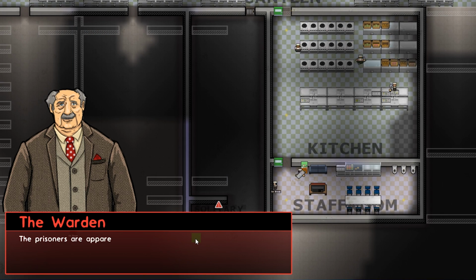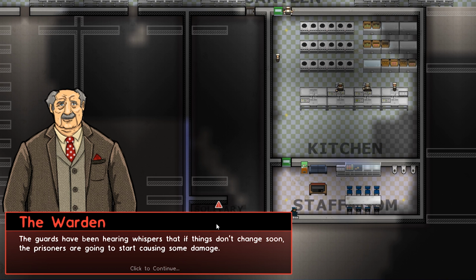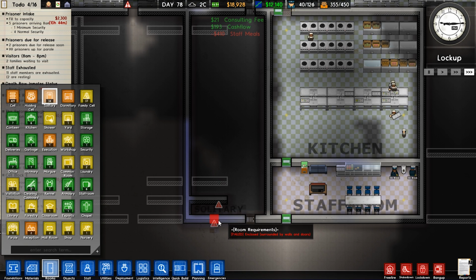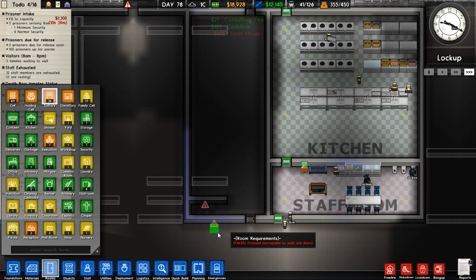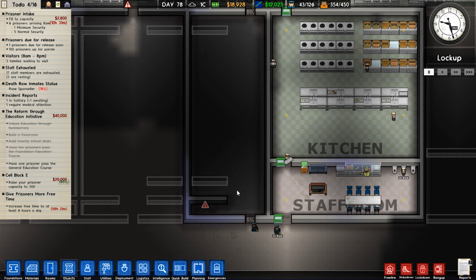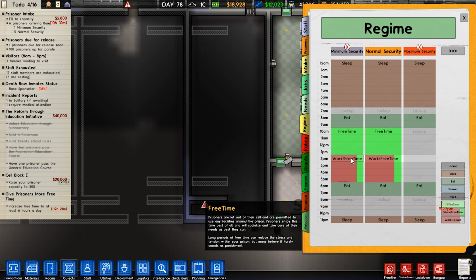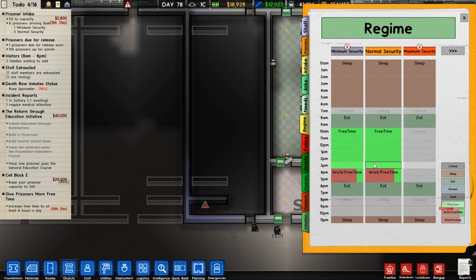What do you want? The prisoners are apparently unhappy with how little free time they have in their daily schedules. The guards have been hearing whispers that if things don't change soon, the prisoners are going to start to cause some damage. Jesus Christ. Look at, he screwed up all my planning and stuff here as well. Okay, you know what? Fine. Increase free time to at least 6 hours a day. Are you fucking serious? 6 fucking hours? Oh, Christ almighty. Okay, fine. We'll go 6. Okay, free time.